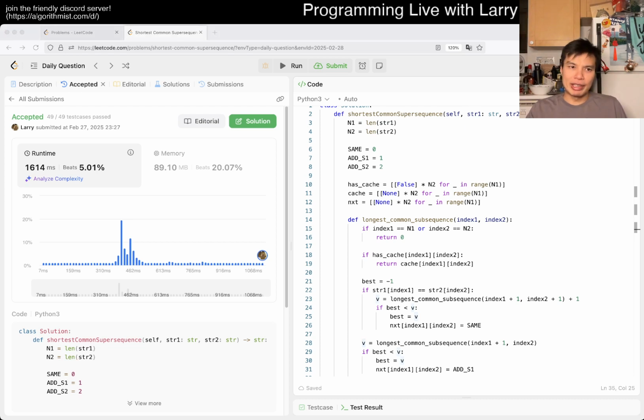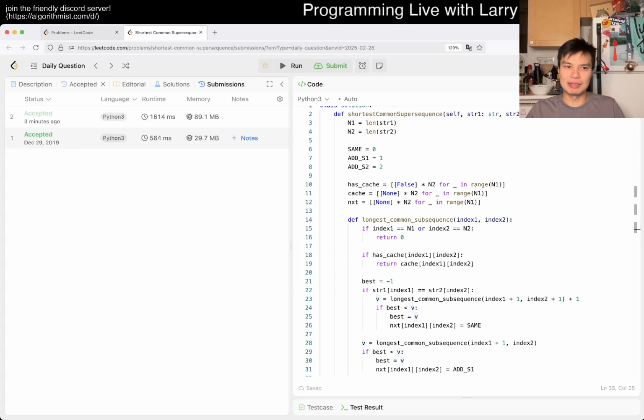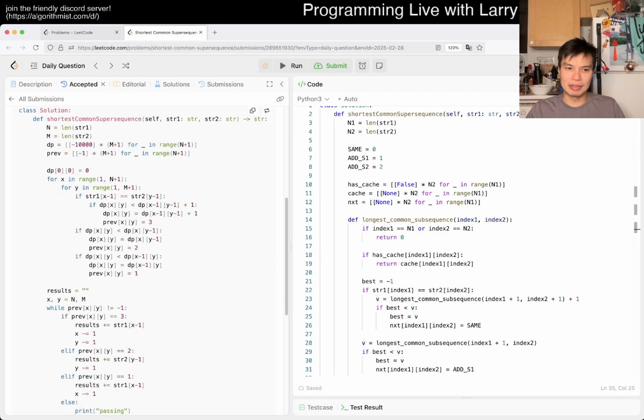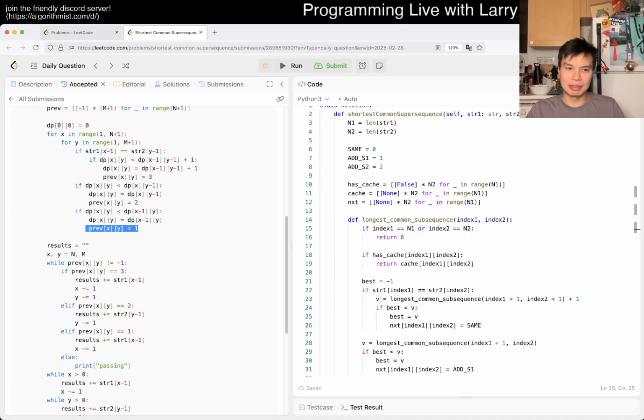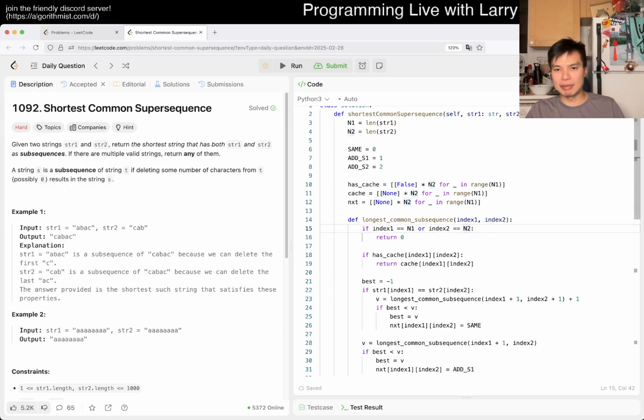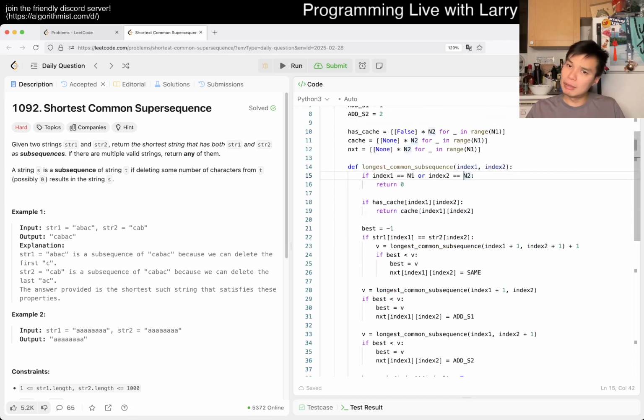I think this is kind of tricky because I'm not 100% sure how to explain it, because I just kind of saw it. I didn't know that I knew it, but did I do it before? I guess I did 5 years ago. Yeah. Okay, so I did it with DP with the previous thing. So I did figure it out eventually. But yeah, it's the same idea, except this time I did it top down.